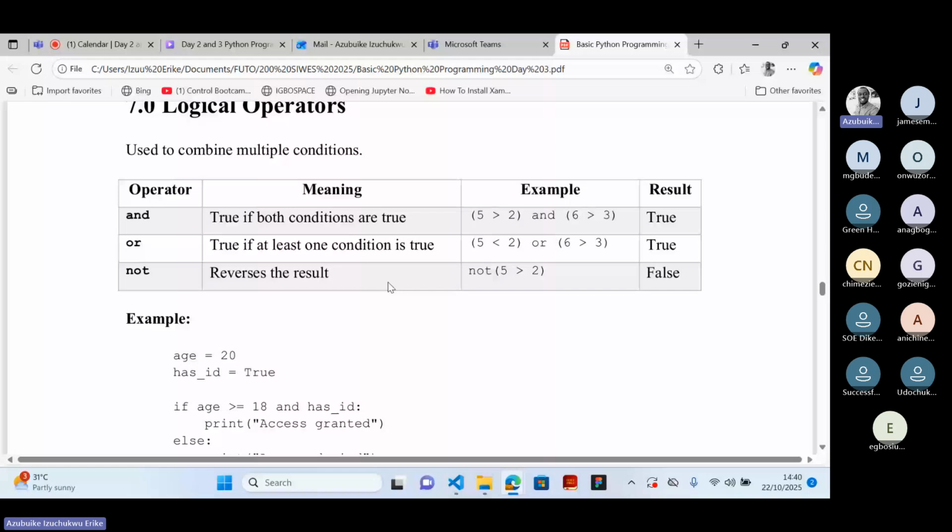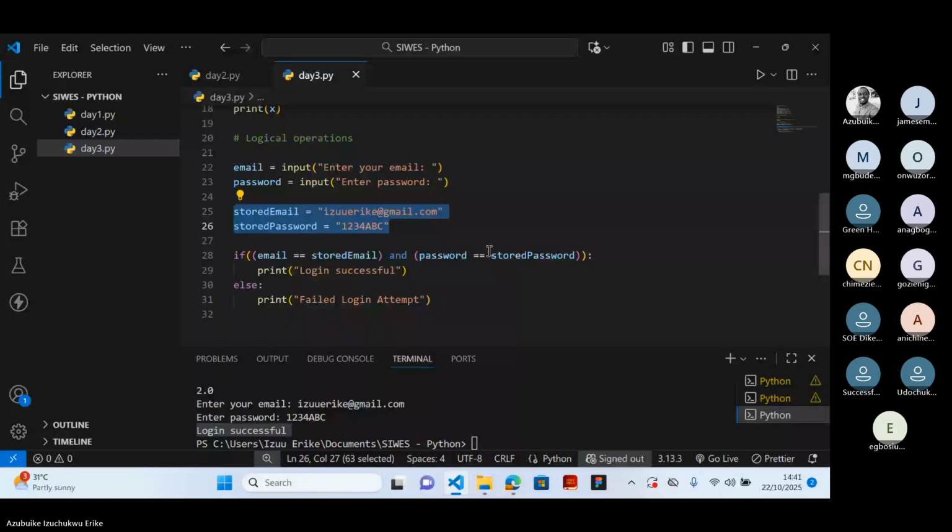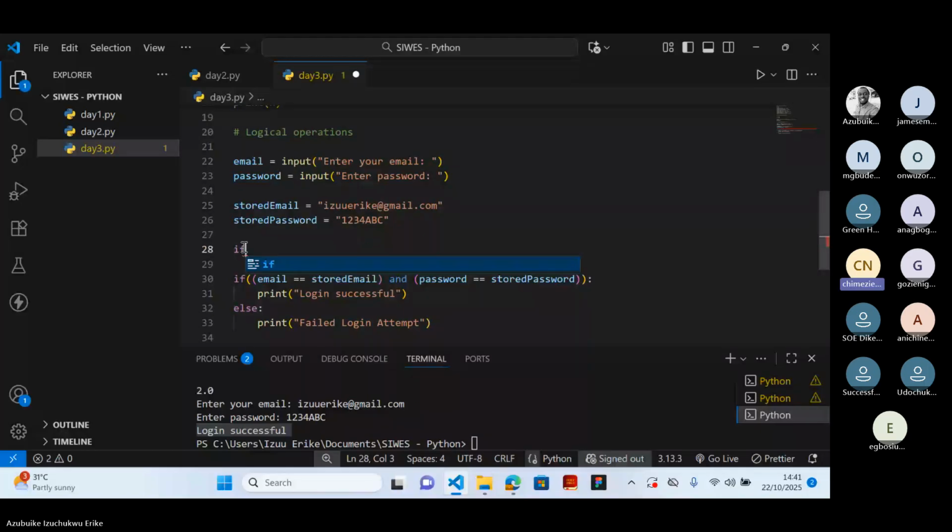Let's take, for instance, if not; let me see if I can implement it. Maybe before I implement this, I want to check if the user has entered something.